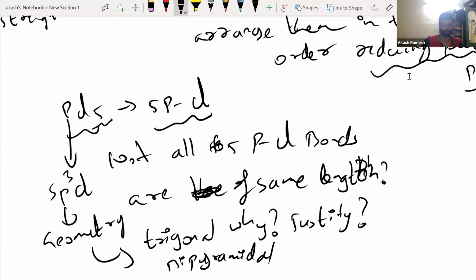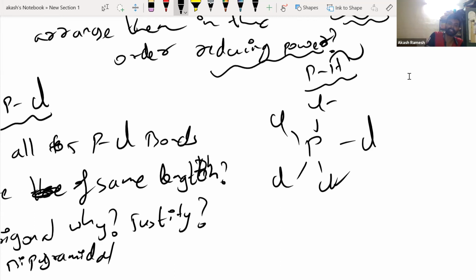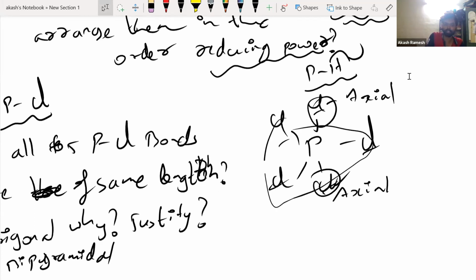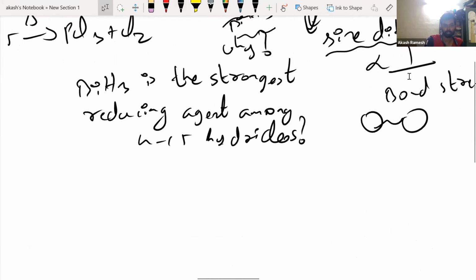That's why there is a difference. You must write the structure also and show P, Cl, Cl, Cl. These are my equatorial bonds. And you have two Cls in the axial position. Since I have two different types, axial and equatorial bonds, the bond lengths are not the same. So these three Cls will have the same bond length. These two Cls will have different bond lengths. These 1, 2, 3 are in one category. This and this are in the second category. Even though I am not fully satisfied with the answer, I am giving you a mark because you almost got it.